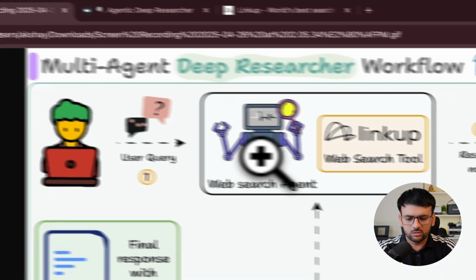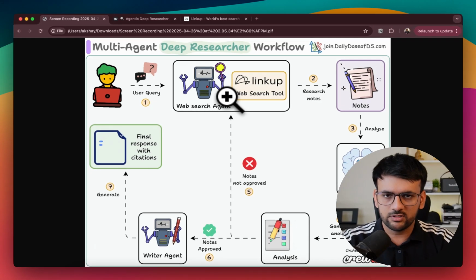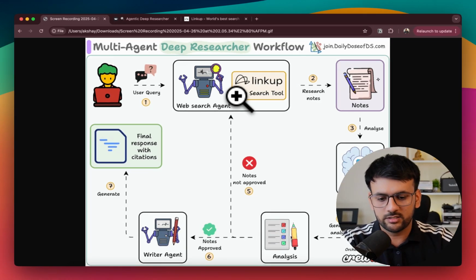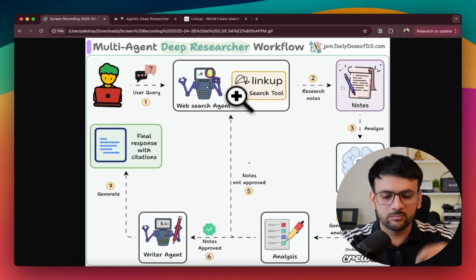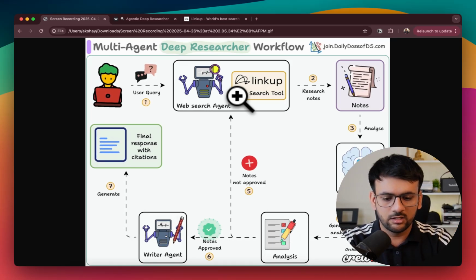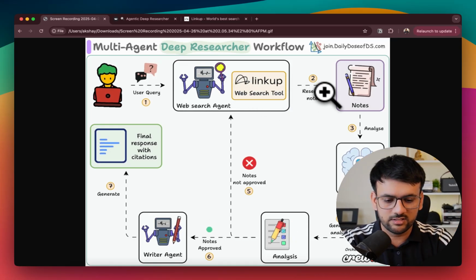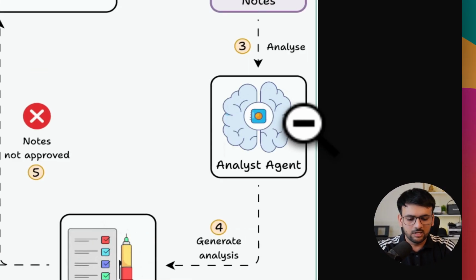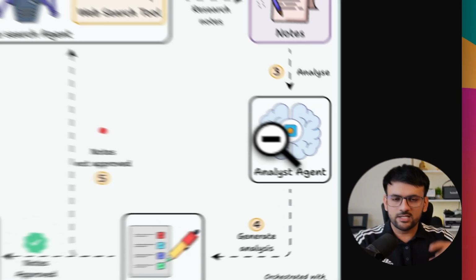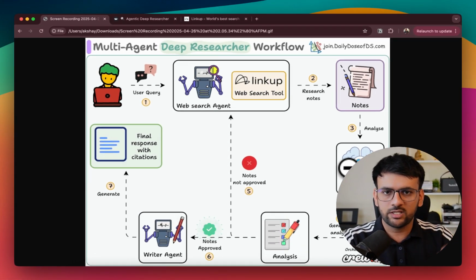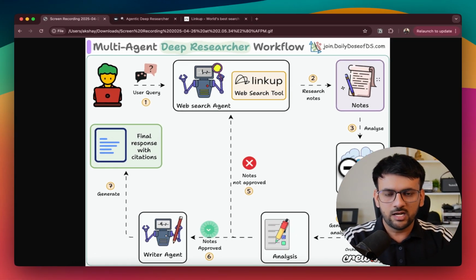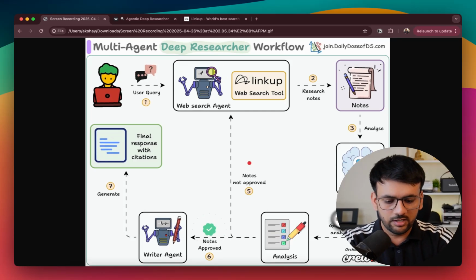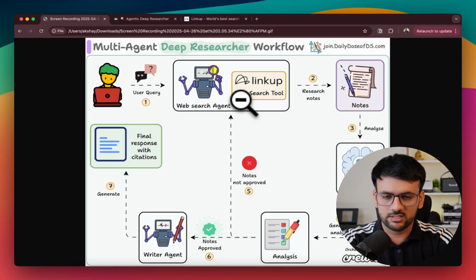And so once you have your first agent ready, which does the web research and gathers all the information from the internet and from different sources, and it can perform deep research using Linkup, it will provide all of these research notes to the second agent, which is our analyst agent, right? So this analyst agent is going to analyze these results. Maybe if there are duplicate results, it is going to deduplicate them. And if it finds that a few things need more verification and fact checking, it can again delegate it to the web research agent, right?